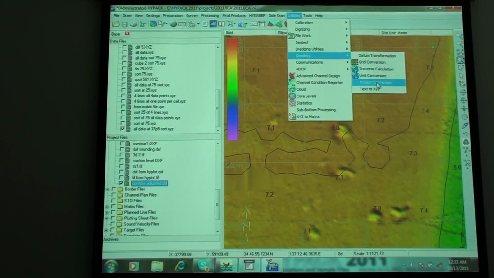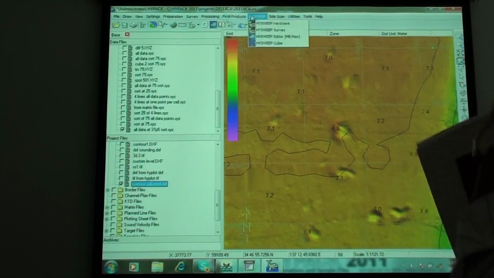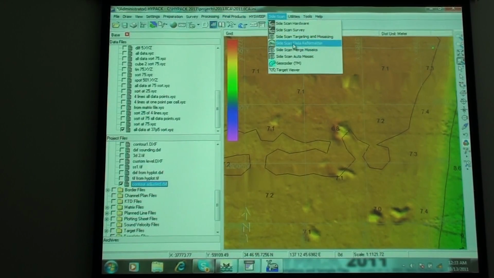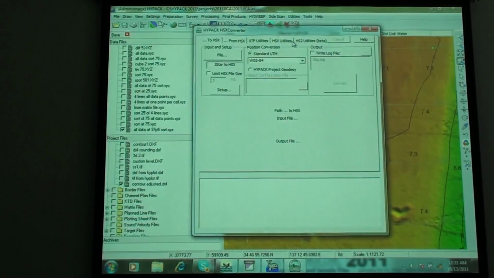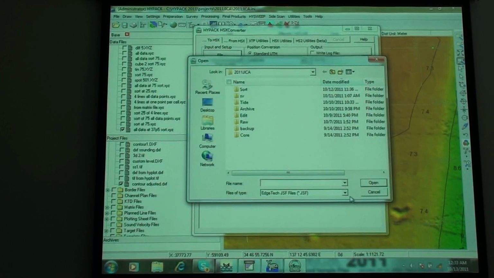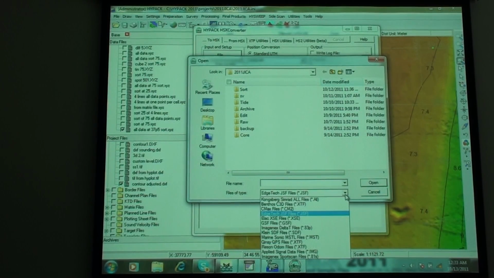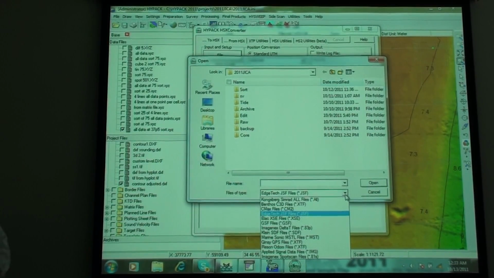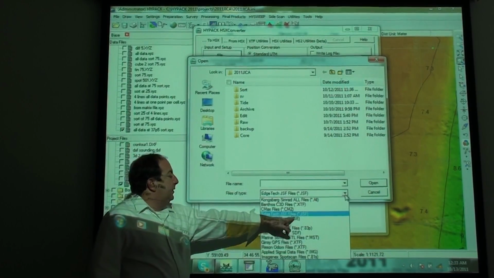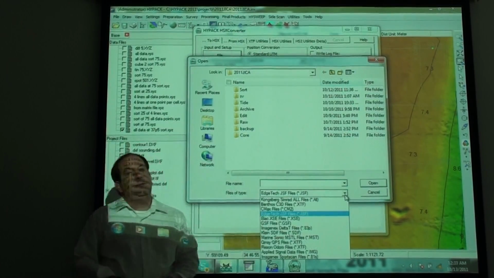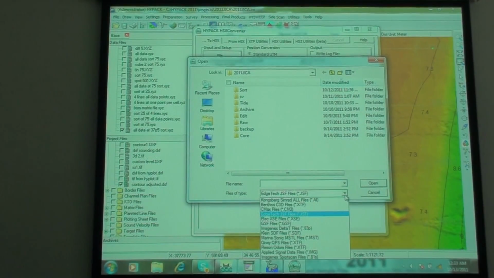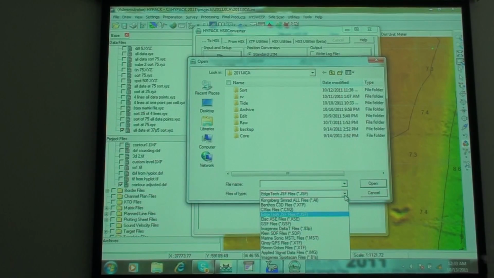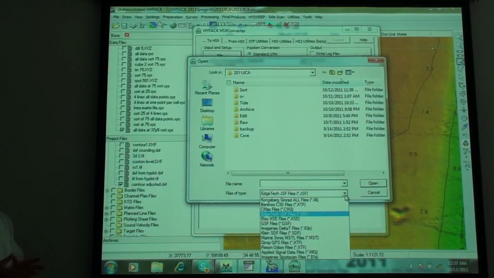Geodesy, project conversion, you can correct if the geodesy is wrong. Side scan data reformat. If someone else gives us a data file from an EdgeTech or someone else's file, it has to be a HiPack file for all these programs to work. But I could take an XSE or XPF and all SIMRAD file and make it a HiPack type. So HiPack is not limited to you have to collect the data in HiPack. Someone else can collect it.